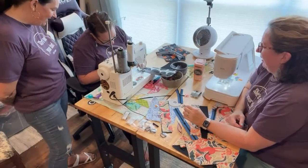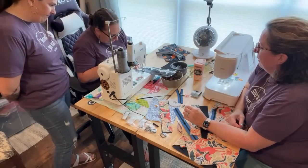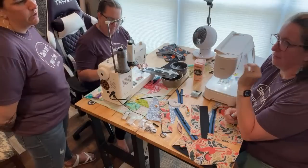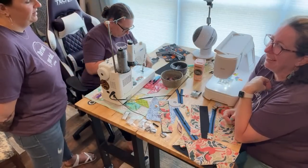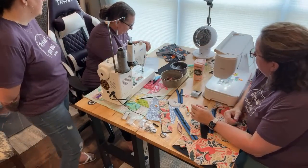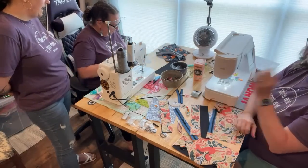Do I just go to the edge of this? Yeah. Go all the way to the edge of this part. And I try to make my patterns, some patterns you have to be so precise, or it just won't work. I'm not that precise in life, so I try to make my patterns to have a little room for a bit of error. A little play. Yes. Now you can trim down those zipper tabs to be even if you want. And then add your lining piece.